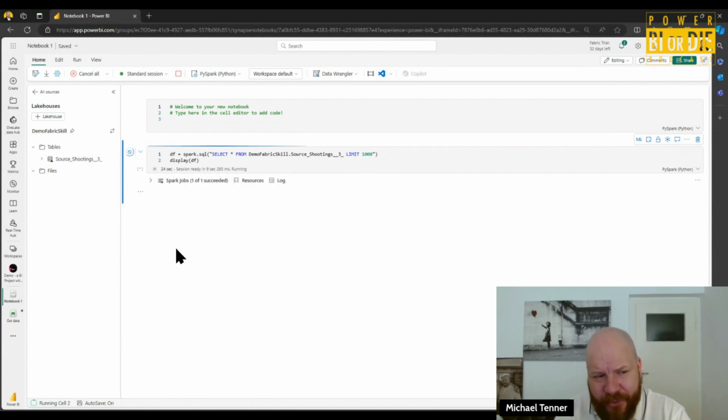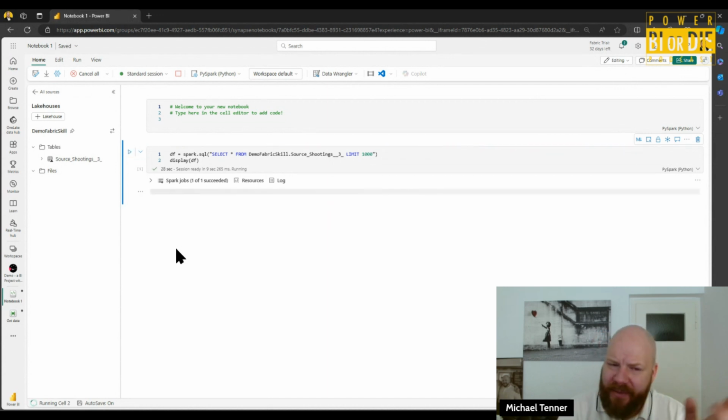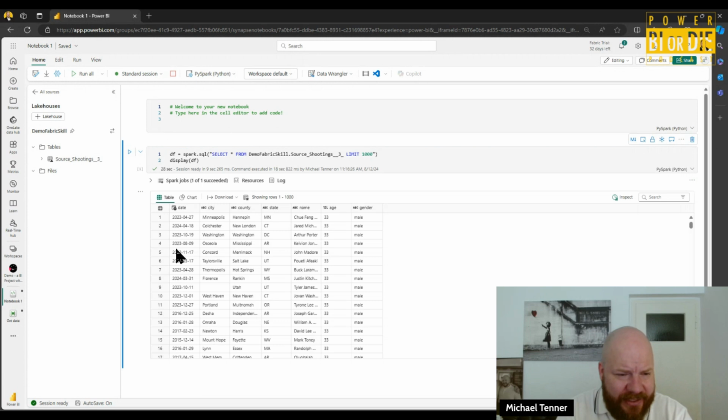So this can be used for creating new tables, for enhancing our tables, and so on and so on. So basically what I did, a data frame, nothing complex, and just said, okay, show me the data. So I did not really make any transformation or any cleansing, but obviously you could.